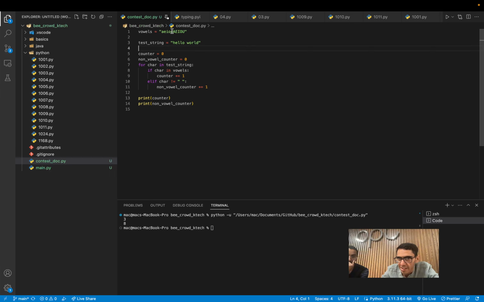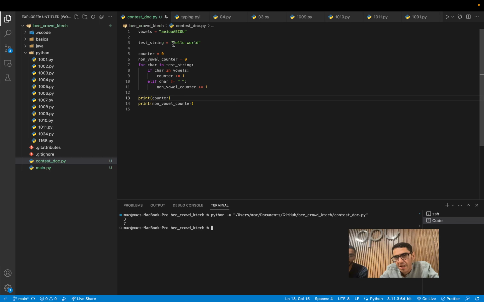We want to count only characters. So if it's a character that's a vowel, then it is counted. If it's a space, it's not a character. It's just a space, right? So avoid counting empty spaces. So this way it will return 3 and 7, right? So let us clear and print again. And this is actually the correct total number of characters.